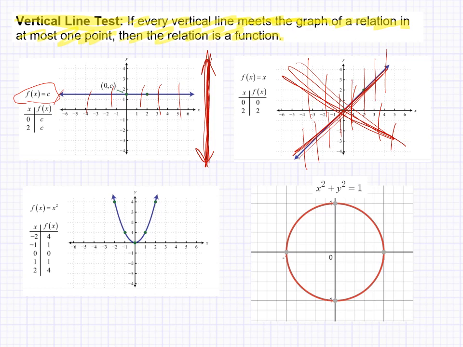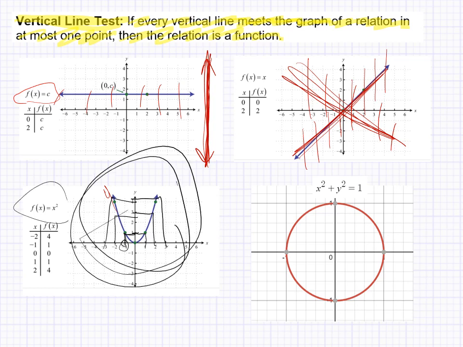All right, let's look at some other ones. Here's the squaring function, which we've already discussed. You put a vertical line anywhere on that. Because this is tilted outward in each direction, you would always go through 1 point. Again, what am I doing here? I'm saying that each x gets matched to one y value. Now, whether it's a negative x, which happens to get matched to the same y as the positive x, that's okay. This x only gets matched to one of its y's, therefore it is a function, so this would pass the vertical line test. X squared is a function.